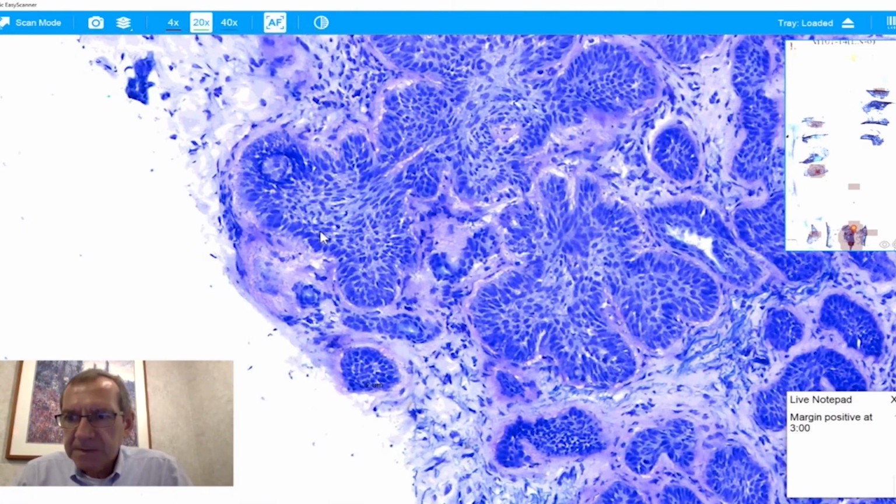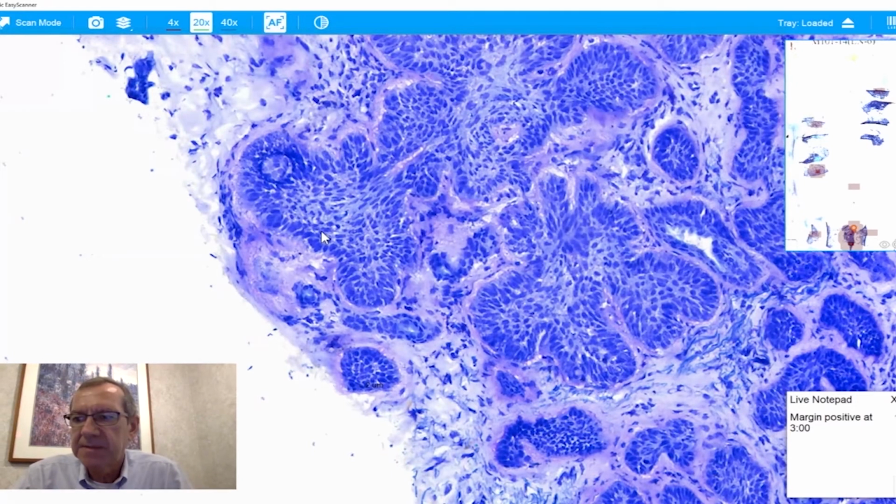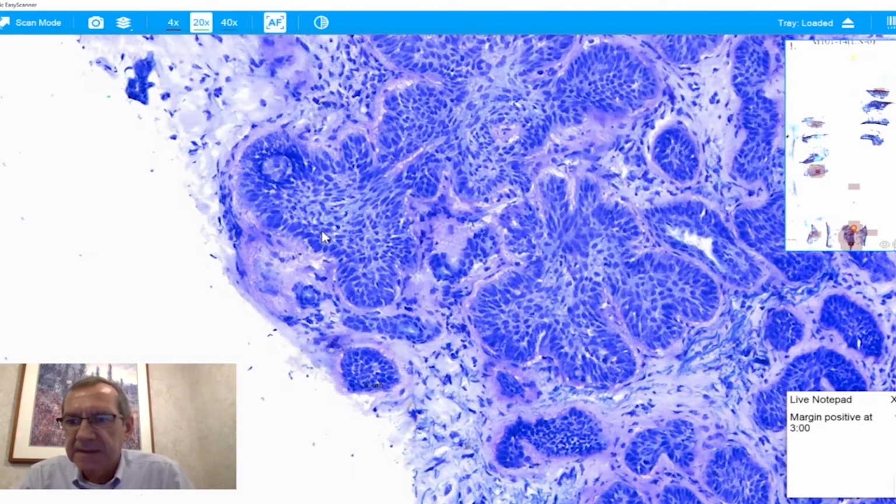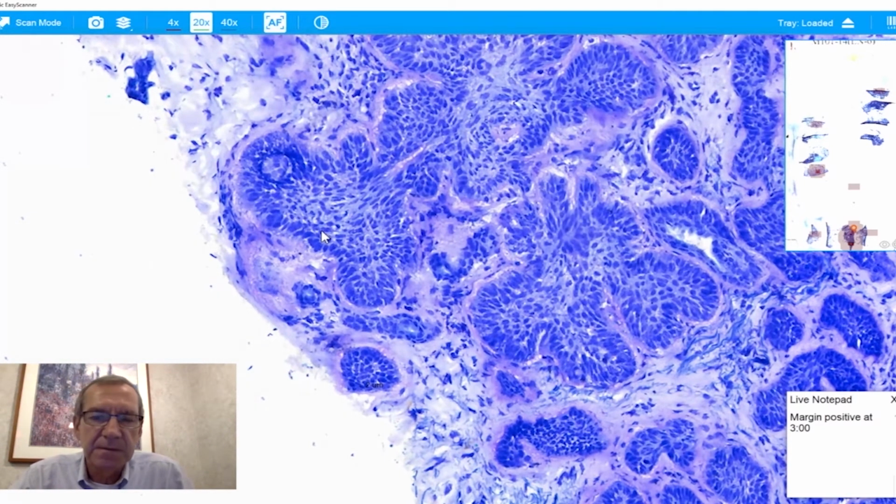So in summary, we can do everything I would do with a microscope, but I'm in my office. I'm available at any time from anywhere. And I have features like the gamma correction, heat map, side markers, etc., that are not available with a regular microscope. And that ends the demonstration.